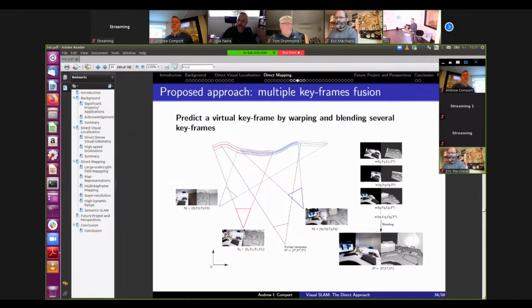And then I have a general question. All direct approaches also have the hypothesis that when you optimize a highly nonlinear function, you are not too far from the true solution. So have you worked on solving this kind of problem when we have large motion between images? For example, if you embed your sensor on a drone, it happens very often that the drone has to change orientation very fast. So the overlap between images is small. Have you done some work to solve this kind of problem, or do you just rely on the fact that you process quickly enough with a high rate, and the overlap will always be small?